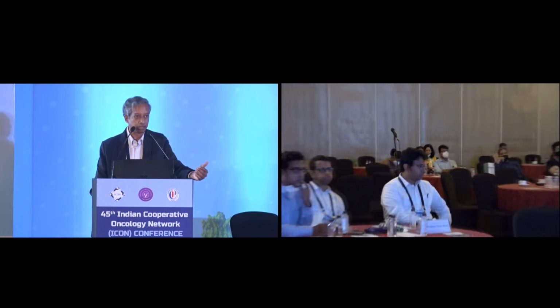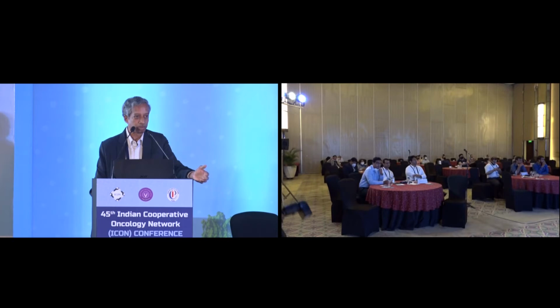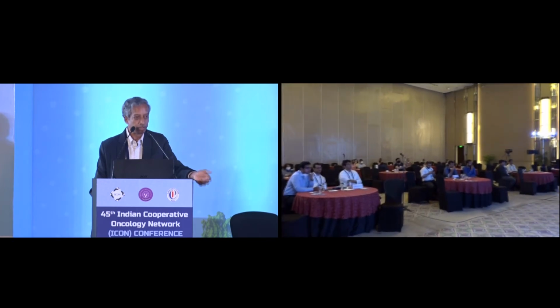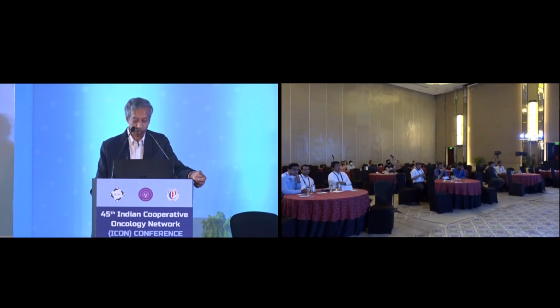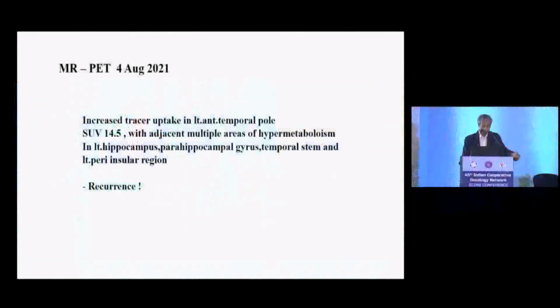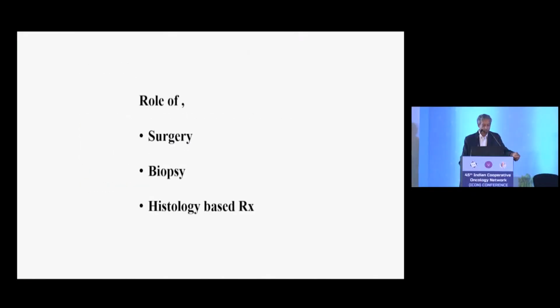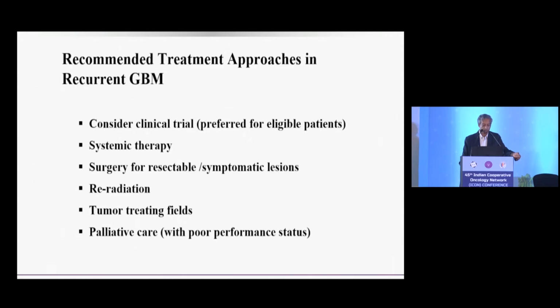Okay. Surgery is one option, and also re-irradiation can be considered. Yeah. So this patient actually, Bharat, she had very good performance status, and after lengthy discussion with her, they were really reluctant to undergo surgery first because it was within a year, but then we convinced them, so she underwent surgery again. So the role of surgery, biopsy, histology-based treatment.